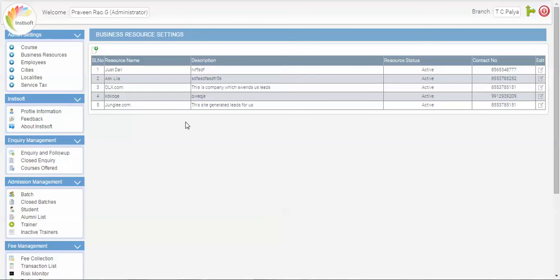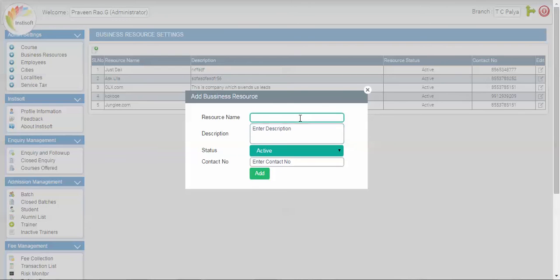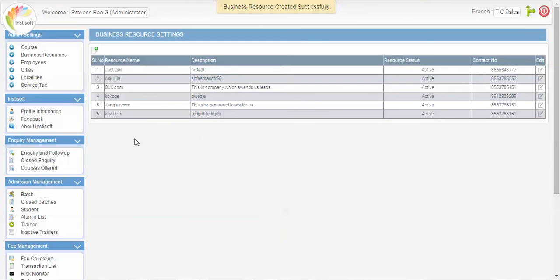Whenever you're taking in an inquiry or an admission, it's going to be a drop down, so it's better we list it in the settings. For example, I have a business in which I am registered with some website. I say the resource name is going to be, for example, aaa.com, which is advertising my business. I describe the business, the marketing contact, who is the online marketing company, and I put their contact number. I add this and that gets added. So this will be available for me to select when I am taking in a new business. That's what I said, it's self-explanatory. You can always go ahead and edit their details to have it in your database.